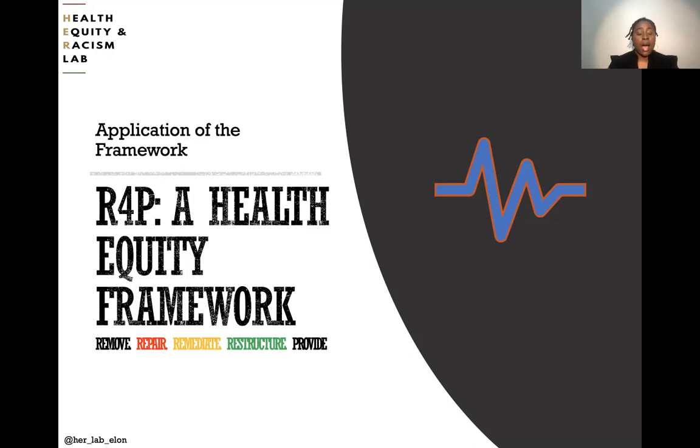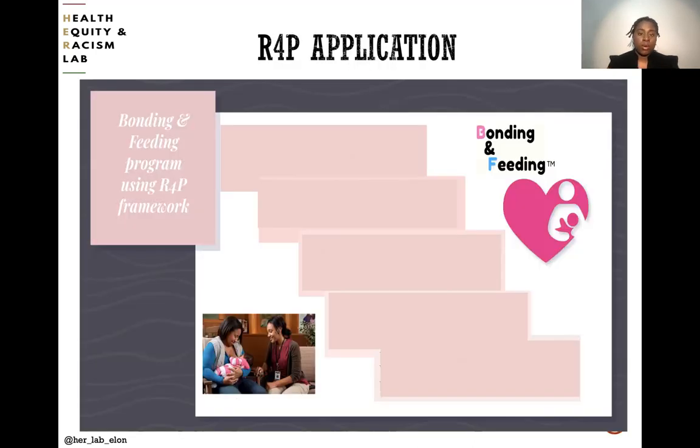And so I'm going to now give an example of the R4P framework being applied, to give you all a better understanding of how you might actually use this framework. Across the board, the R4P framework can be used for program planning. It can be used to evaluate a program. It can be used by a researcher as a framework for research. Also, these components are not standalone interventions. They're also not linear, in that they don't have to happen in a certain order. And they're all essential for this framework to operate effectively.